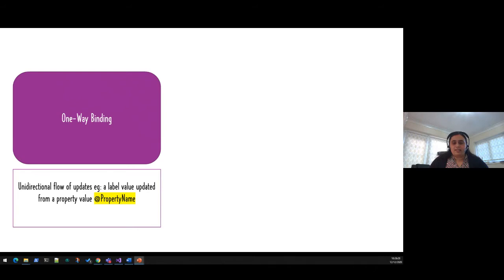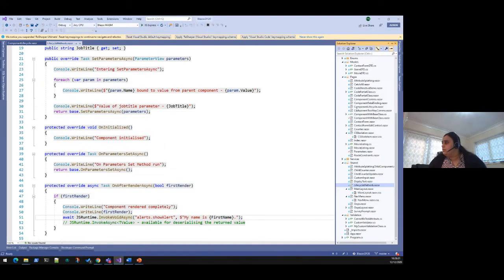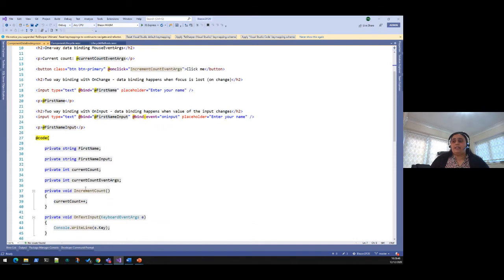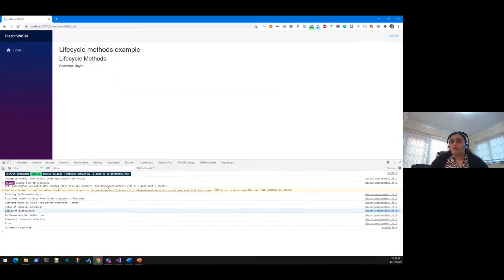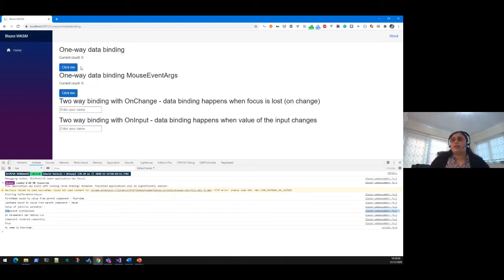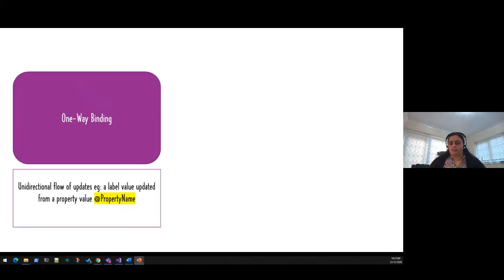And this is quite clear from my example here. Data binding, there we go. I've got an example here where I have a current count field. The current count, I'm displaying the value here, and I have a button which upon click runs something. And in my increment count, I'm incrementing the value of current count. Now, when I go into my front-end app here, I'm interacting with this button, but the system is updating that value for me behind the scene. I'm only responsible for displaying it. That's the most important thing to note with one-way data binding.